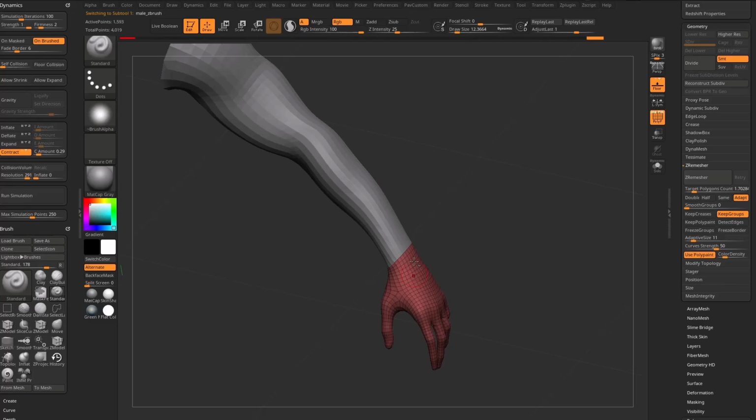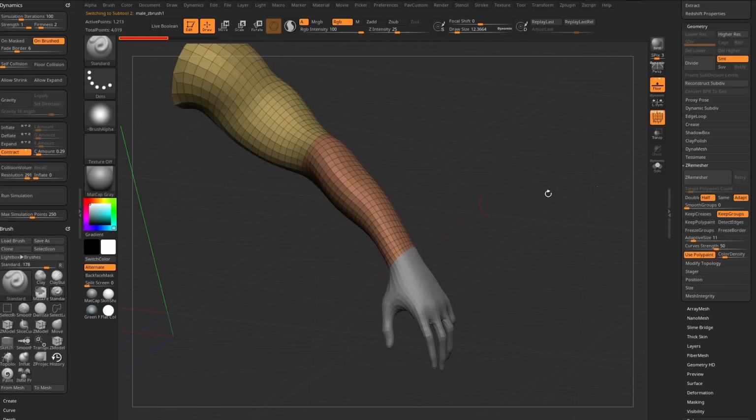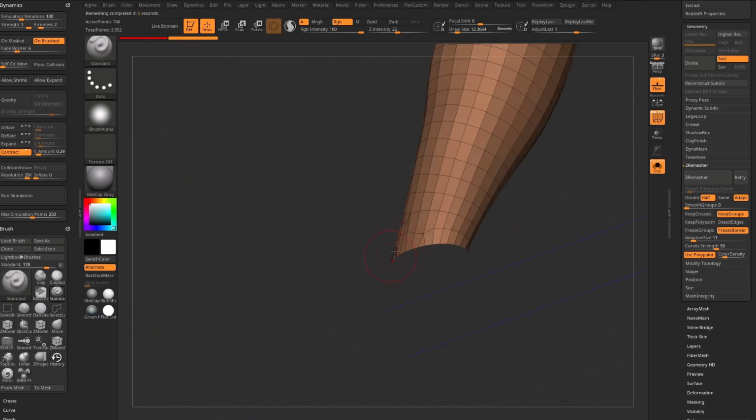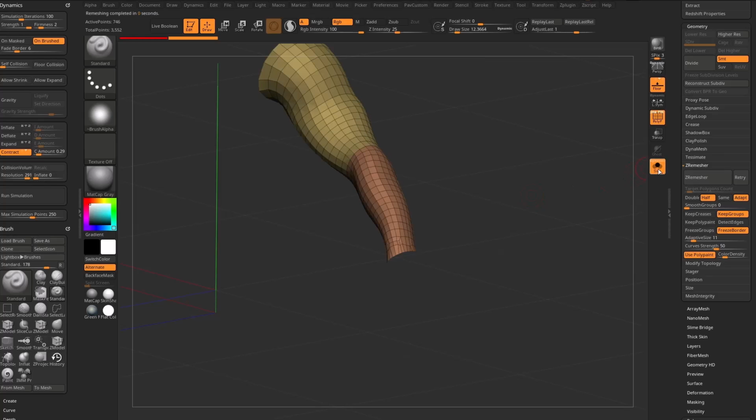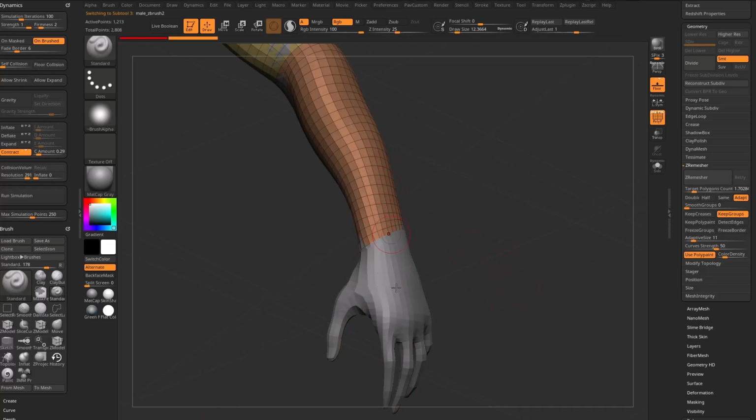And I'm going to interject this right here. If you did want to work on the hand and the arm, but you wanted to keep those verts where they connect the exact same, when you go to ZRemesher, for example, I'll switch it over here to half. I'm going to say freeze border. So now when I ZRemesh half, it'll go ahead and freeze the border vert positions and then reduce the rest of the arm. Again, probably not great for animation, but if you needed to use that to your advantage, remember, it's just freeze border. Again, we can do half and then ZRemesh, and it'll keep those border verts the same. So when we do want to weld these two back, the verts will match up.